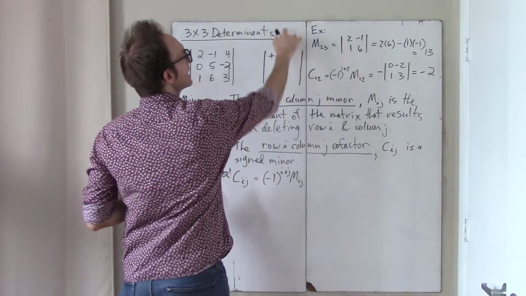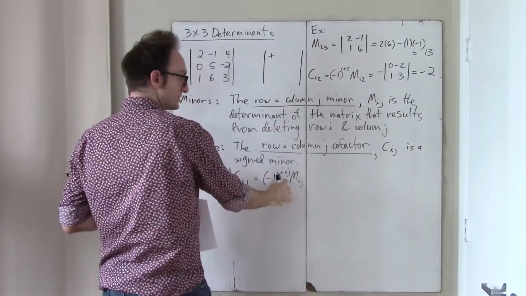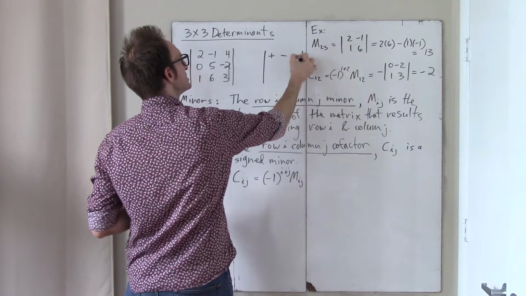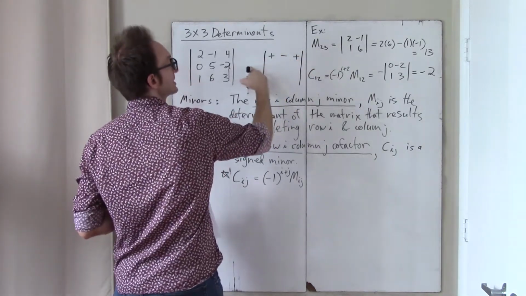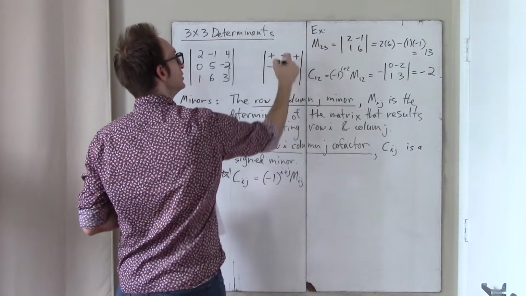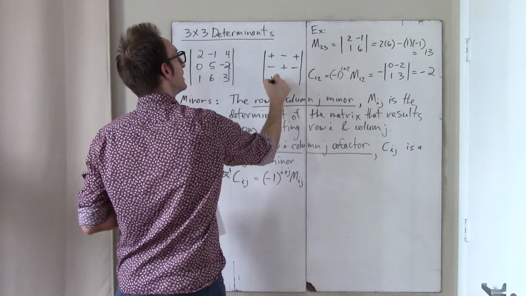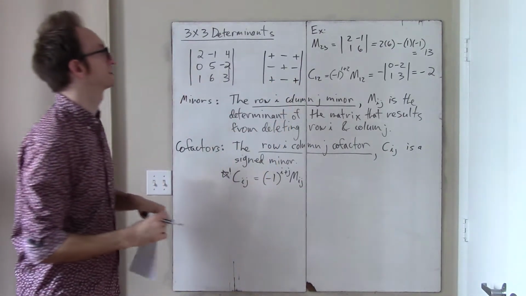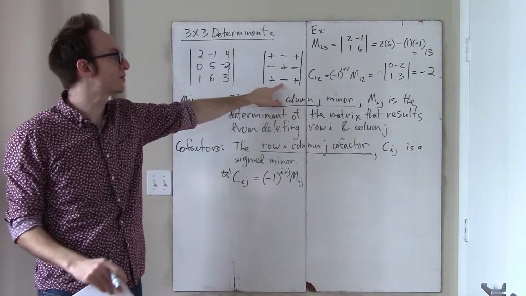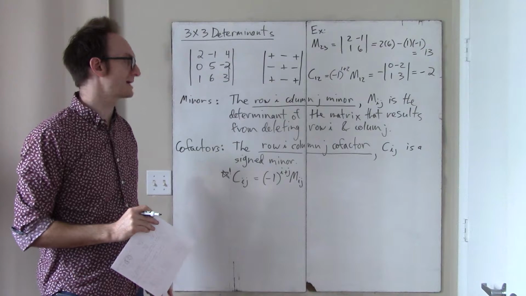But when you're in row 1, column 2, that's 1 plus 2 is 3, so that's odd, so that does get a negative in front of it. And just in general, if the row and column number is 2, 1, 2, 2, 2, 3, 3, 1, 3, 2, and 3, 3, then this little picture I just made is the summary of when the minor gets a negative in front of it and when it doesn't.